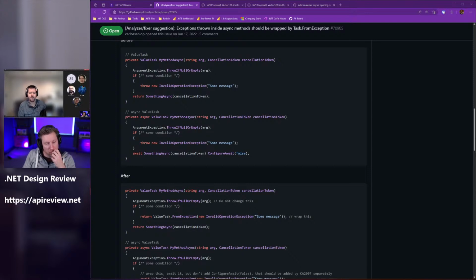But well, for ValueTask, isn't there an analyzer that says you have a ValueTask and you're not immediately awaiting it? What are you doing? It's close to that. It says if you're not immediately awaiting the result, it tries to check via some data flow that you do await it, and only once. Or return it and never awaited it or inspected it.